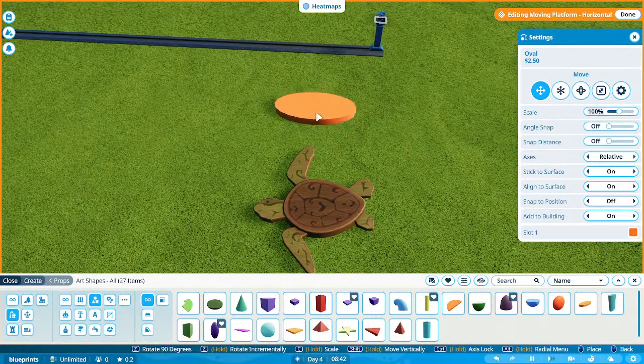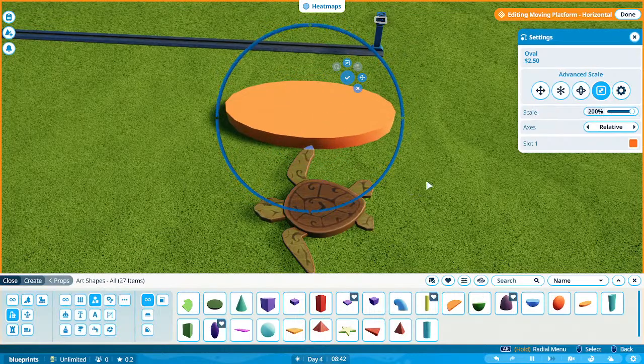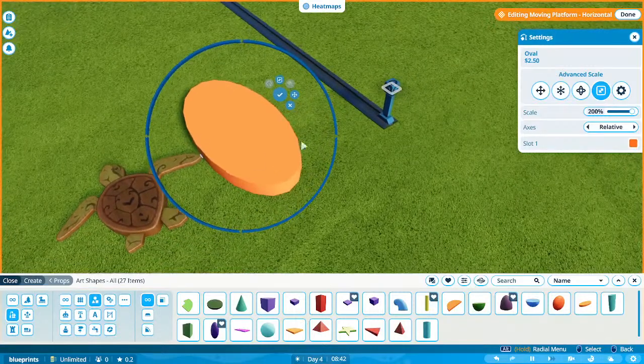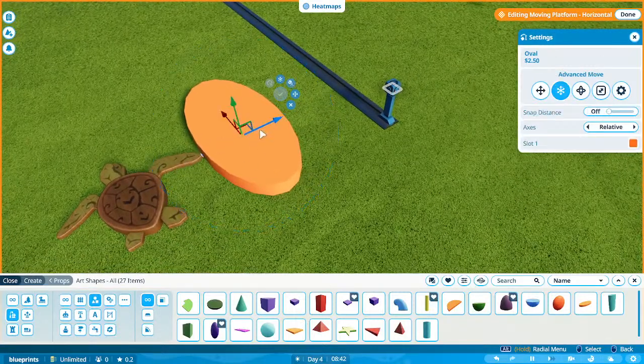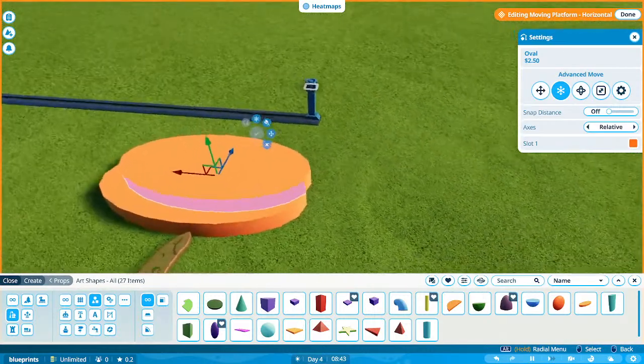Yeah, turtle's going to be a little bit difficult, but we'll figure it out. So I think if we go something like this, like that.